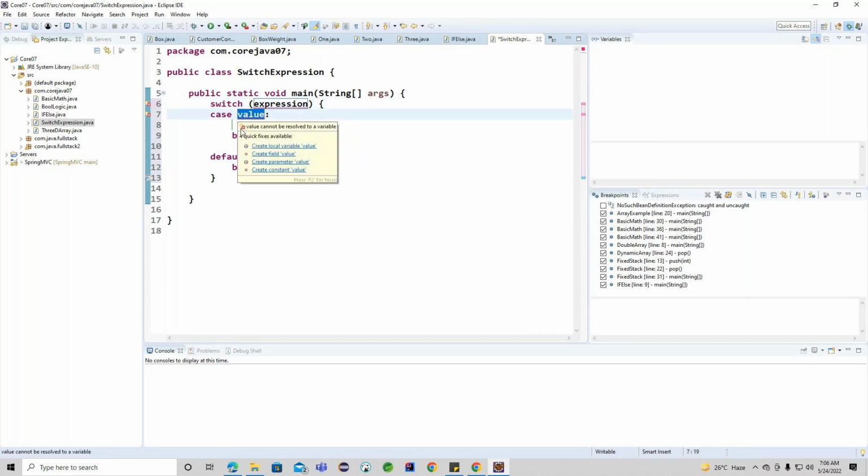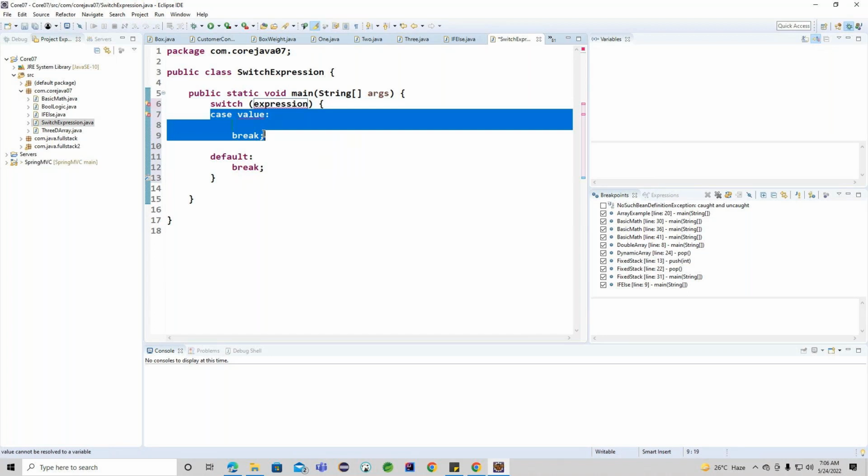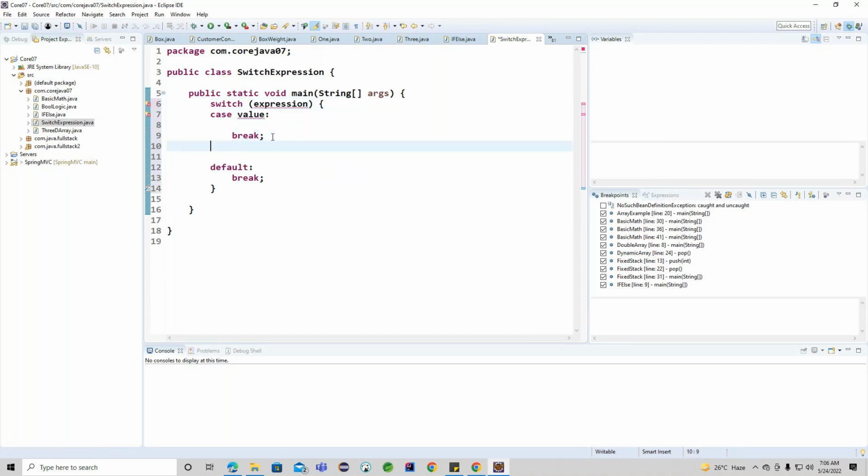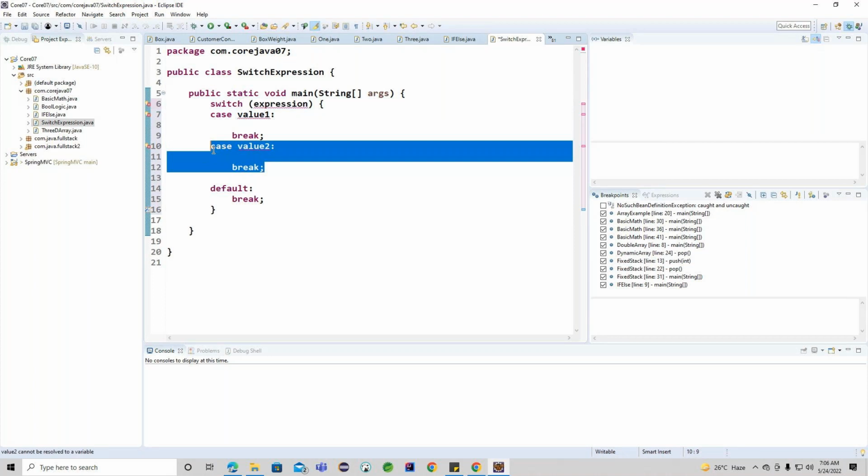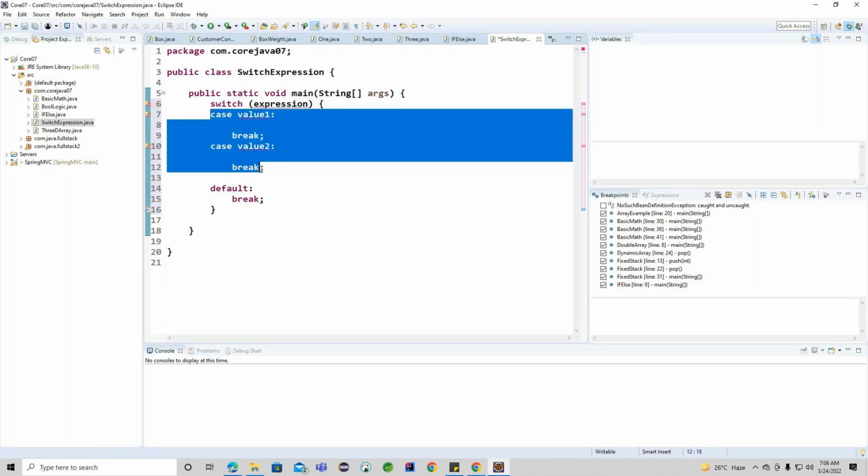Right now we are defining only one case, and here we can come up with one more case. Now, if you see, this is the value 1 and this is the value 2. Getting the point? In the same way, we can come up with multiple case statements. If none of these cases is satisfied, what happens internally? It will go to the default one.